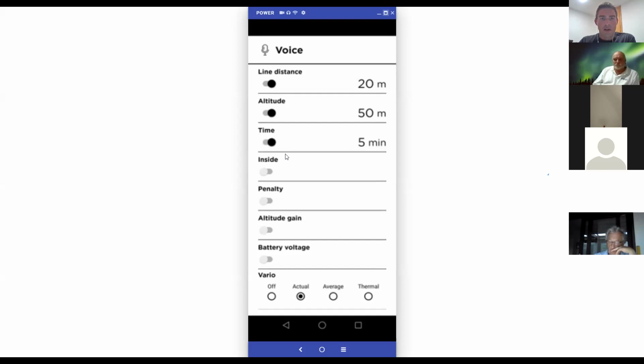Okay, then we have an inside voice announcement. Many pilots mismatch this with the inside-outside report. This is the line distance. Inside is meant when you are inside the turn point sector. That means that point is reached. The navigation will go to the next point, you can turn, go to the next point, and if enabled, when you fly, you will get the voice inside. That means, okay, turn, go to the next point.